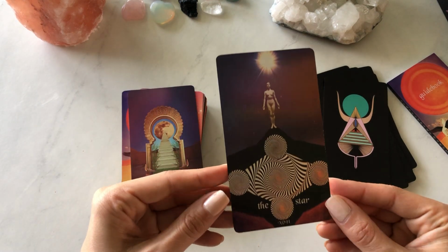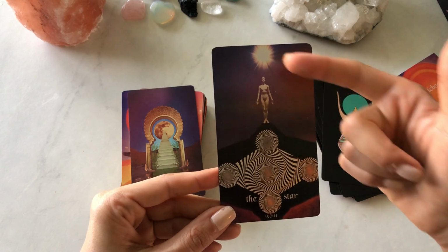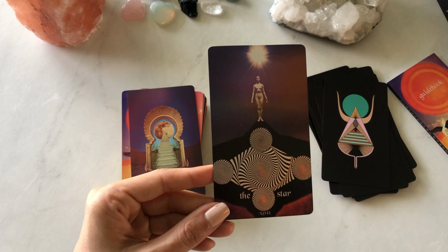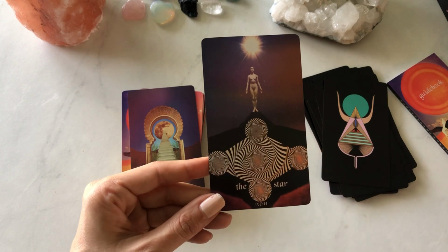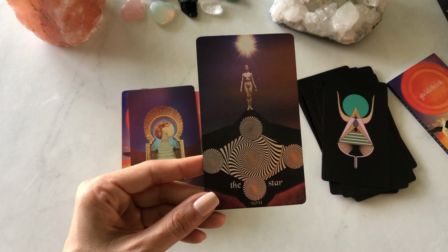Okay, the Star. We have this star energy up here, this female figure. She's nude, she's open-hearted. Healing is coming in. We have all of these spirals here down at the bottom. We kind of talked about the healing journey before. That's what it's bringing up for me.